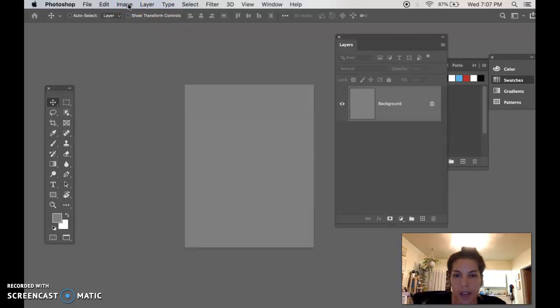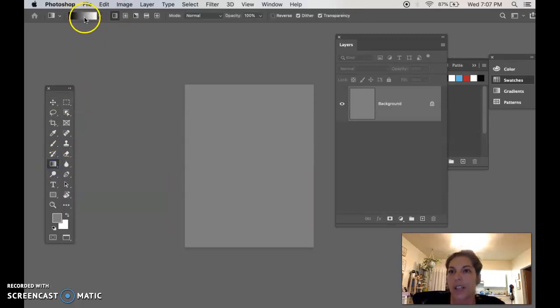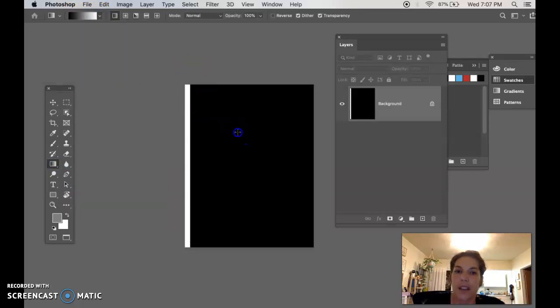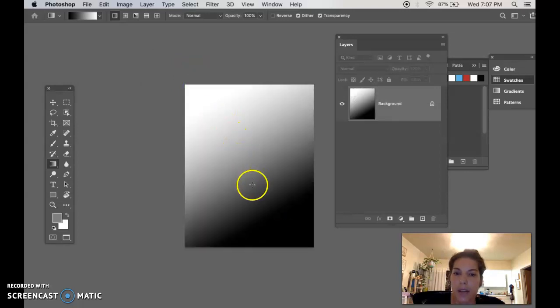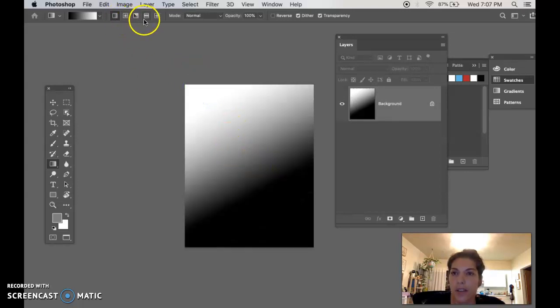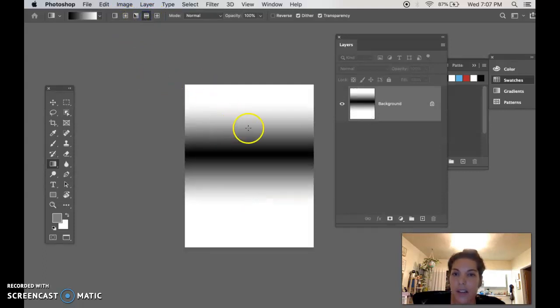Let's keep going, and I'm now going to create a gradient. So let's get the gradient tool. You need to have a gradient that's going from black to white, and I'm going to click and drag to make my gradient now. You have a lot of different options here for gradients.